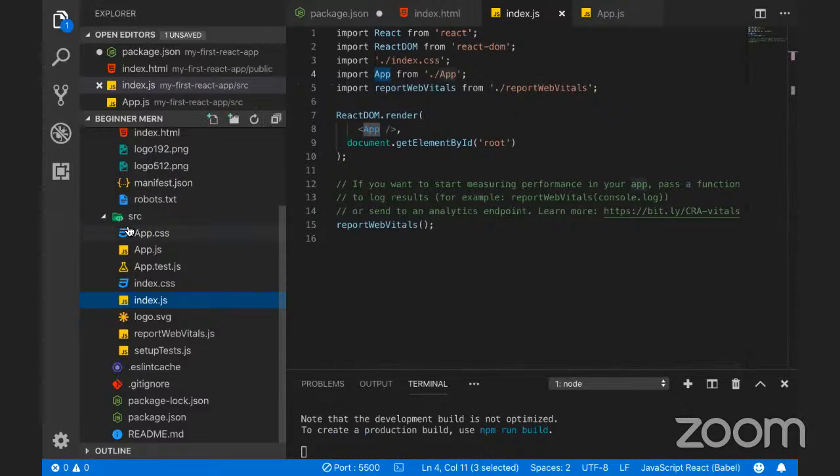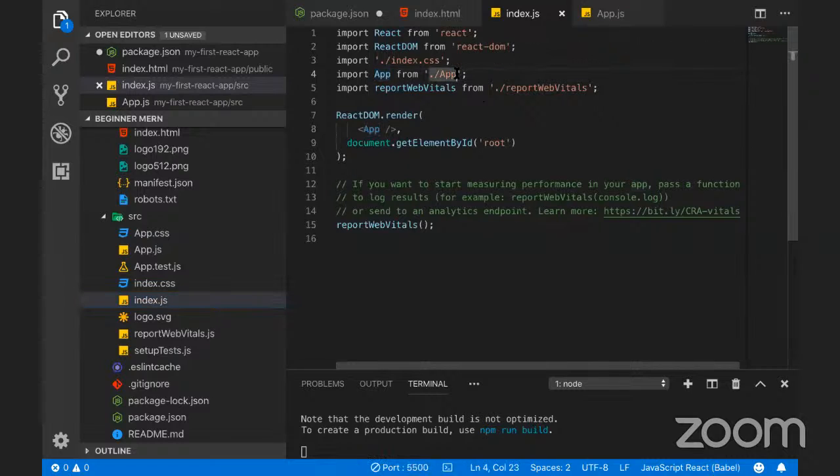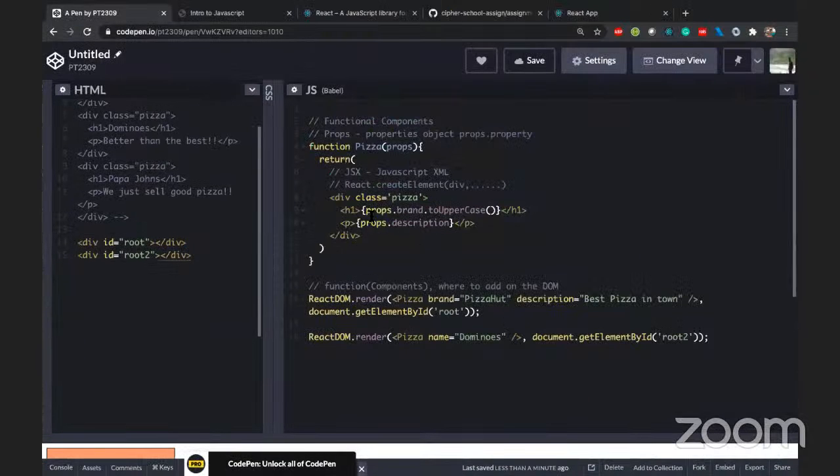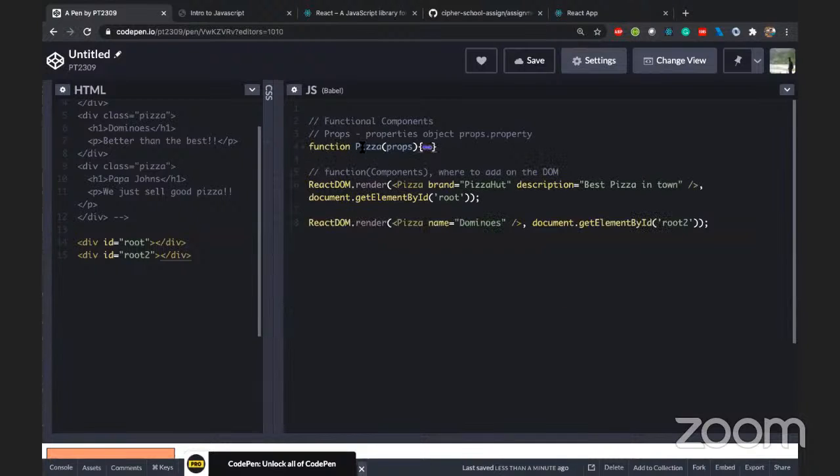तो इसका ये मतलब है कि वो सेम फोल्डर में सर्च करेगा डॉट ऐप. डॉट जेएस देने की जरूरत नहीं है बिकॉज रिएक्ट अंडरस्टैंड्स दैट दिस इज गोइंग टू बी अ जेएस फाइल, अ जावास्क्रिप्ट फाइल, and it goes ahead, picks it up, imports it over here and starts using it as a component. Something similar to the CodePen जहां पे हमने अलग से import नहीं किया था कुछ क्योंकि हमने सेम फाइल में सब लिखा हुआ था. Here we had written everything in the same file. So if we would have written it in a different file, we would have imported it over here and used that over here. Okay?